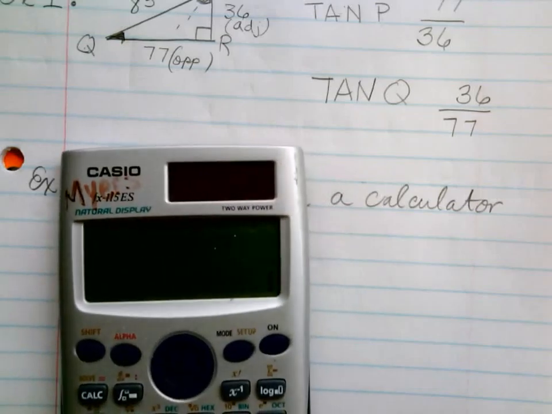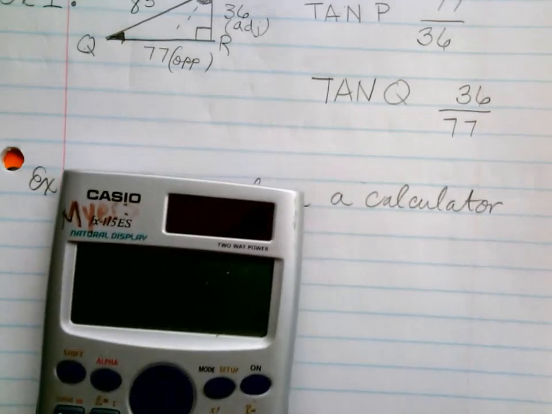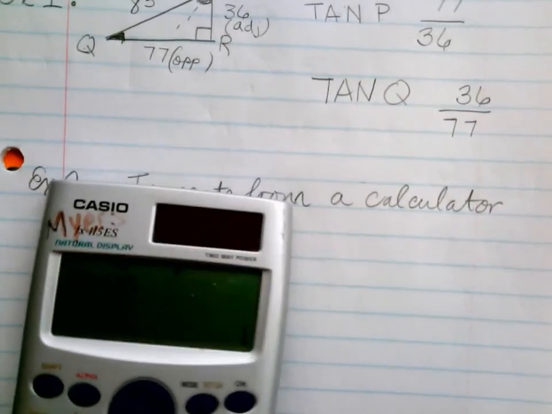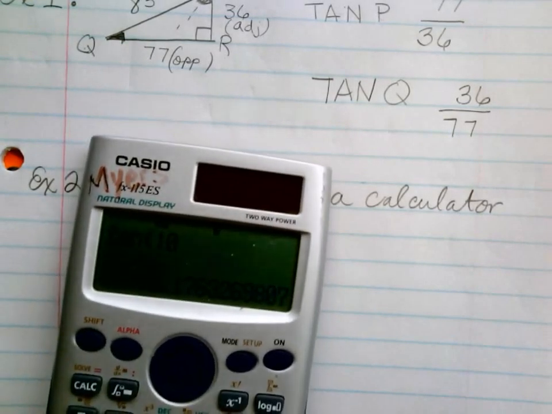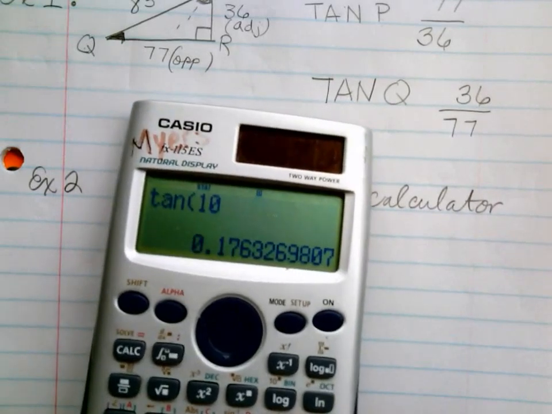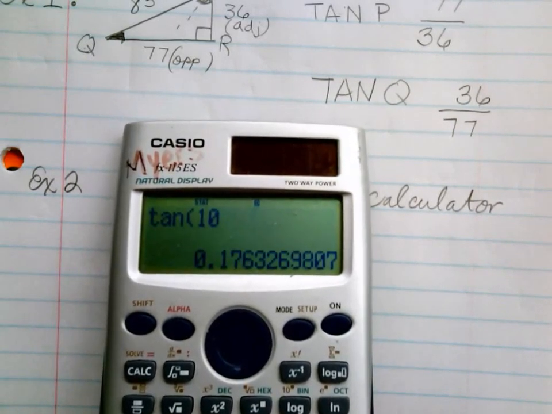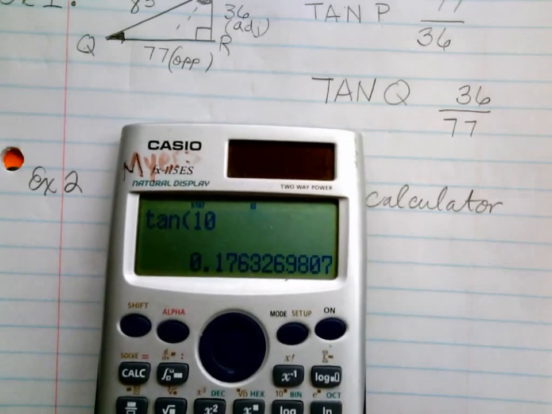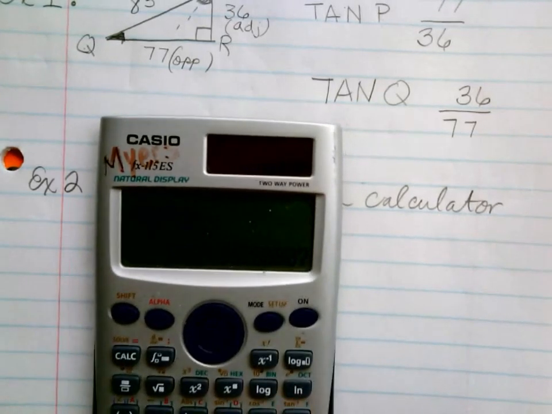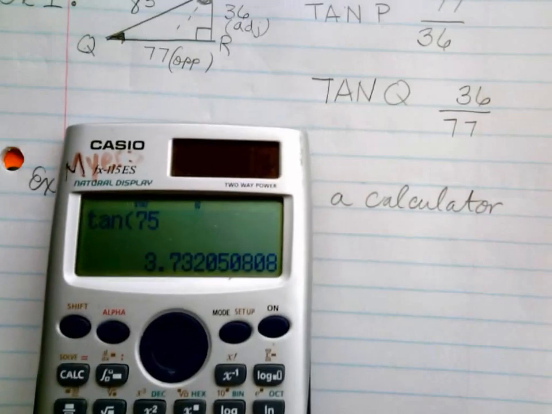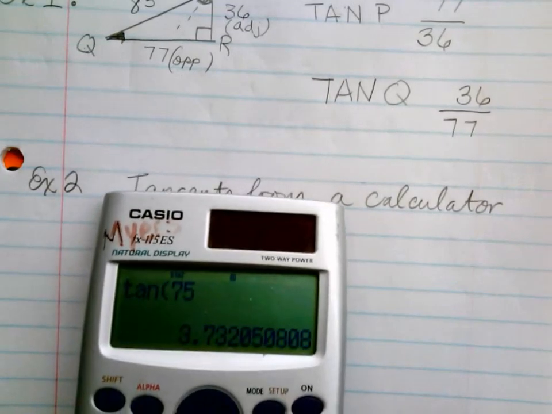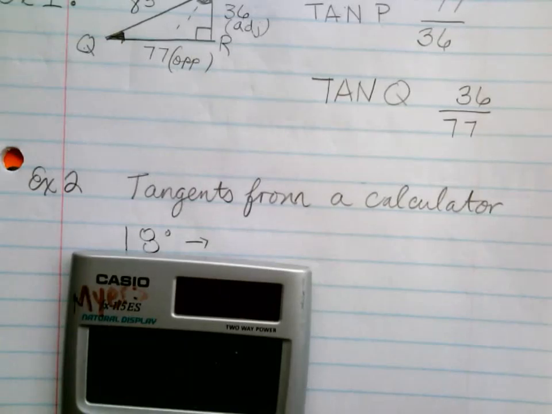Let's approximate tan 10 and tan 75. This is checkpoint 2. Is everybody with me over on this side of the room? Let's do tan 10, and they want you to give it to 4 decimals. 0.1763. Tan 75. Did you get 3.732? Okay, 3.732 it is. What's the point? Why do I care? Well, this is where example 3 shows you why this is useful.